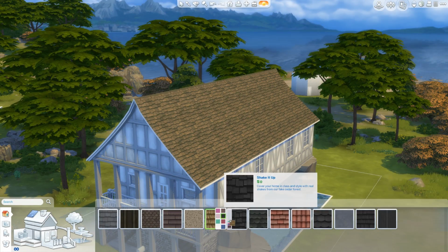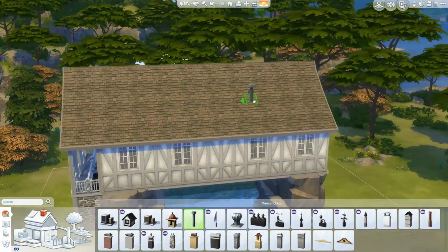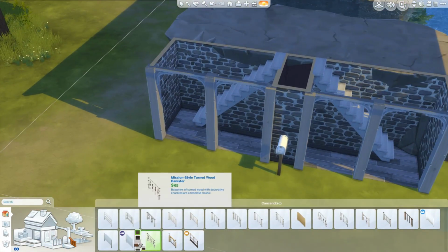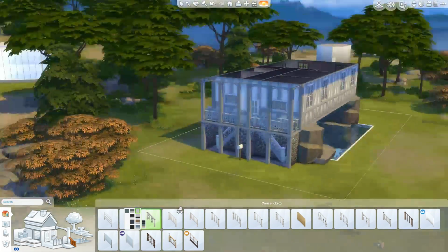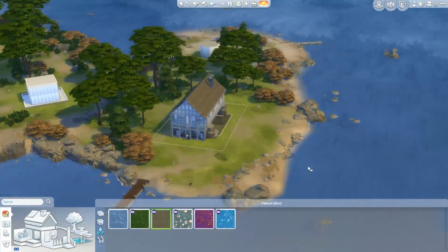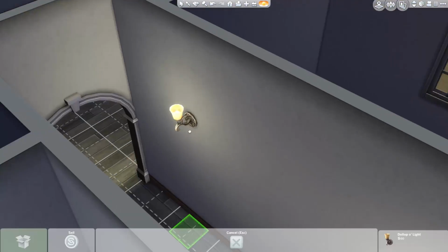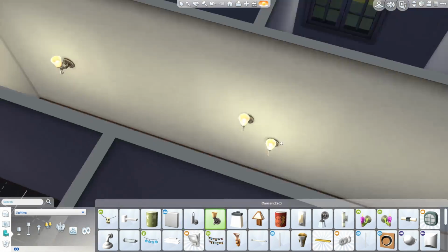I really love the furnishing of this house, because it's messy and drab. The colors are all really dull, but it's not boring though. And I think that's what made it work as well as it did, or at least that's why I think it works. I added the banisters to the stairs at the front. I think I already did the stairs. And then we go with these beautiful looking wall lights, because you've got to have wall lights in a house like this. Ooh, it's good.